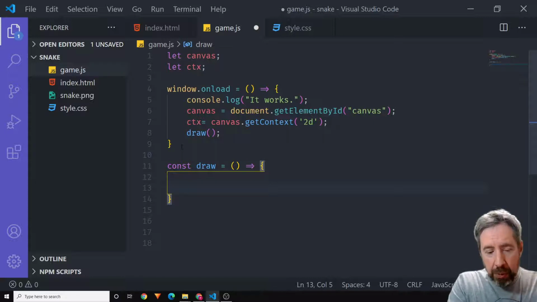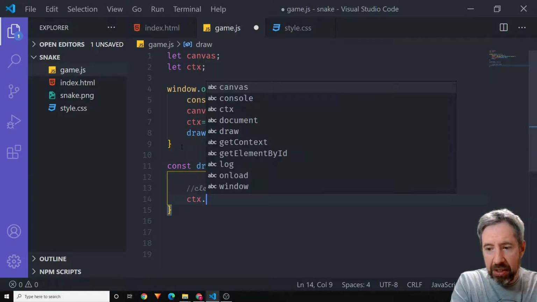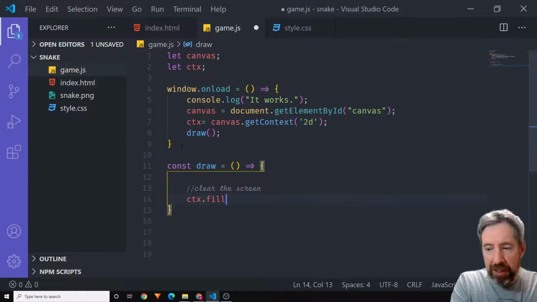So the first thing we want to do is clear the screen. There may be existing stuff on the screen from the last update, so we're going to clear the screen. We're going to use the drawing context. We're going to fill it with, we'll probably use a black color. You don't have to use a black color, but we're going to.